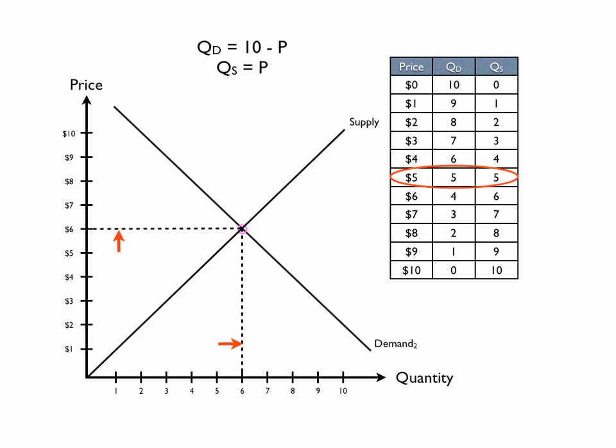Notice what happened to the quantity supplied. As a result of this higher price due to increasing demand, suppliers are willing to bring more to the market. That's movement along the supply curve. So that's a change in quantity supplied. Notice also that this increase in demand caused price and quantity to move together. They both increased. Both price and quantity increased when the demand curve shifted upwards.